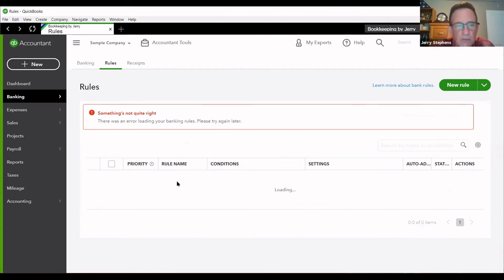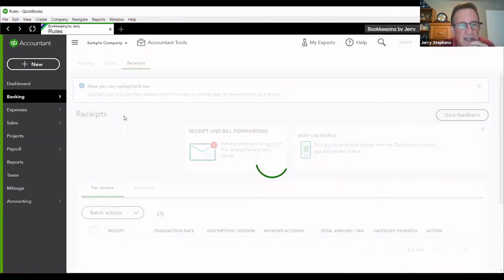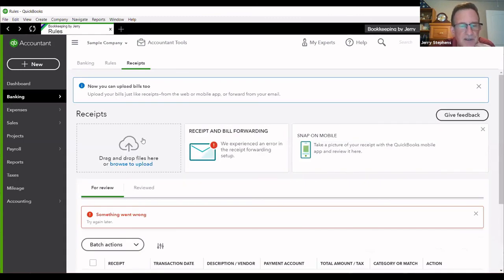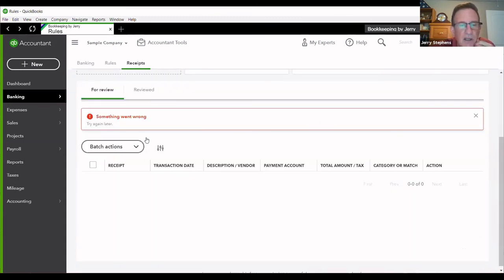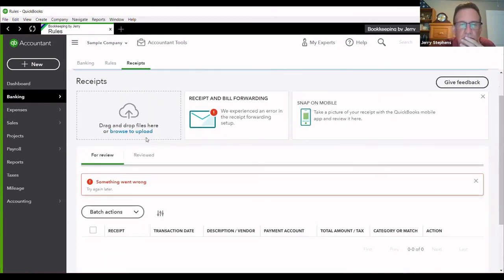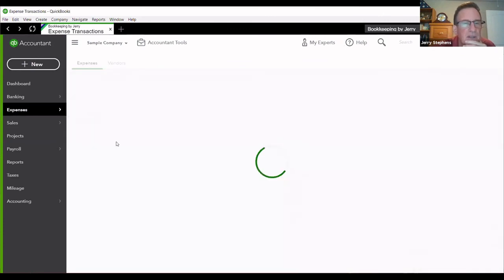You'd see all the other bank rules that you've set up, and any receipts that have been captured, the dates, the descriptions, etc. Expenses, again, you'll see a breakdown of total expenses that have been paid recently, and then the breakdown of the individual vendors too.